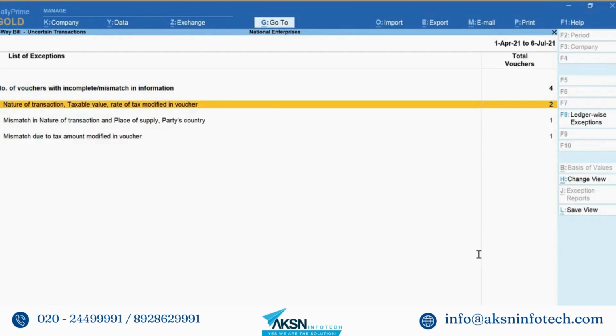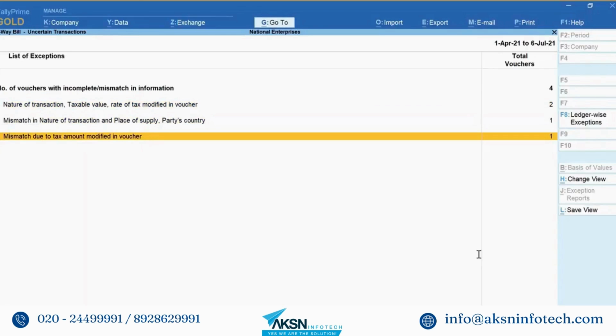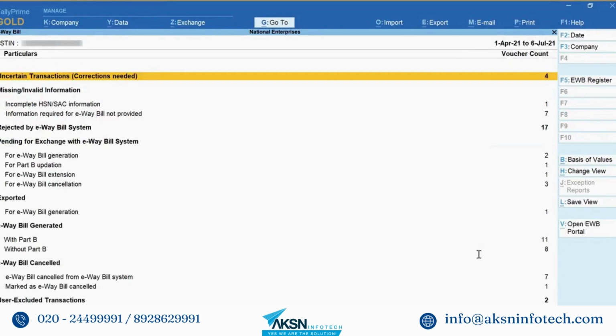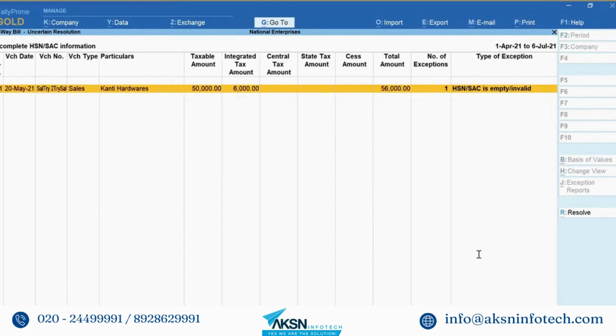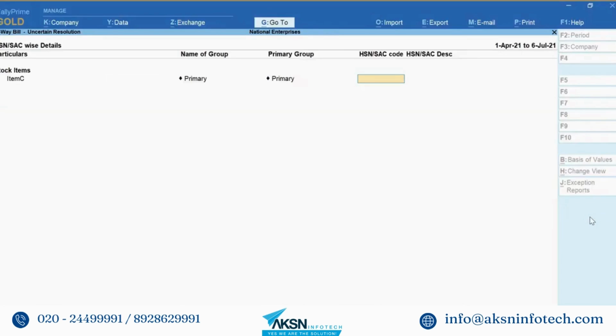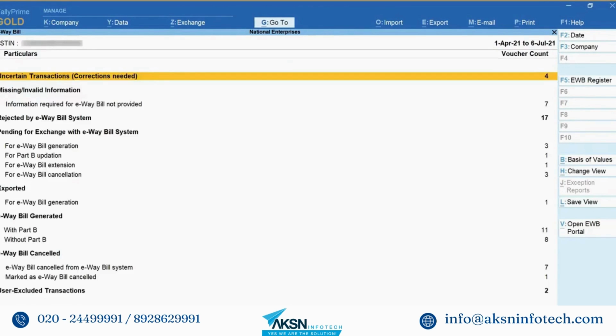As you can see, you will find subcategories under this section. Press Escape and drill down on a section under Missing Invalid Information. You can make corrections by drilling down further and save the updates, and the transaction will move to the Pending for Exchange with E-way bill system under For E-way bill Generation. Press Escape to get back to the report.